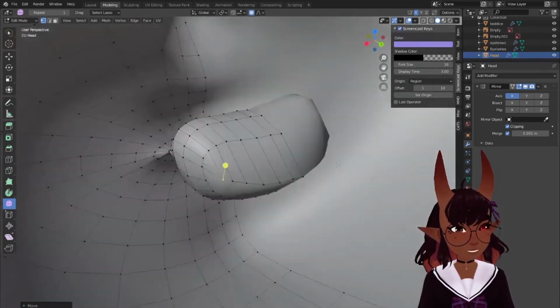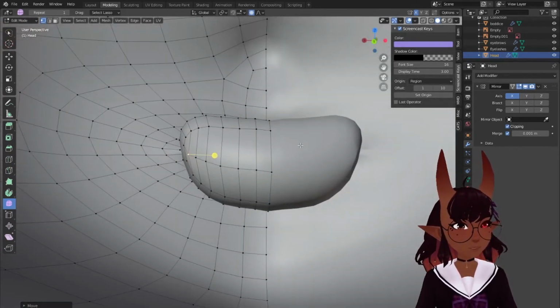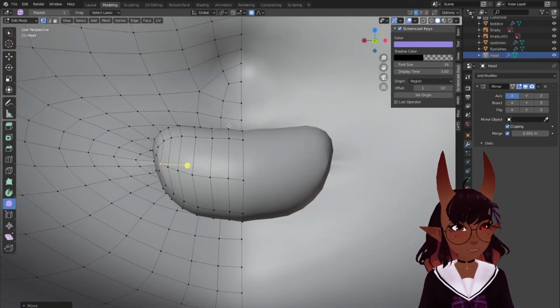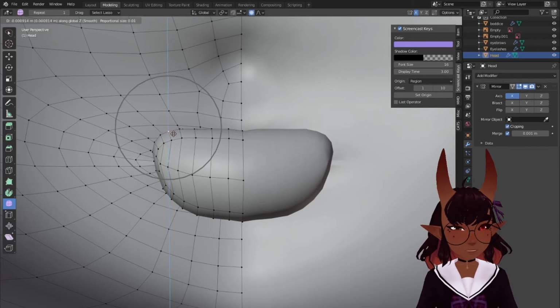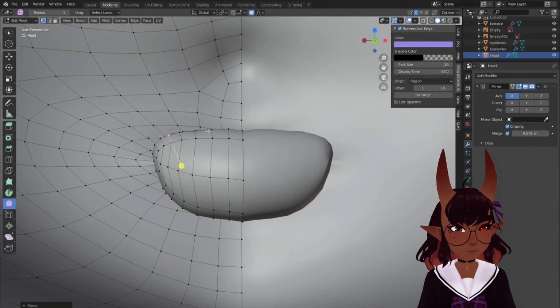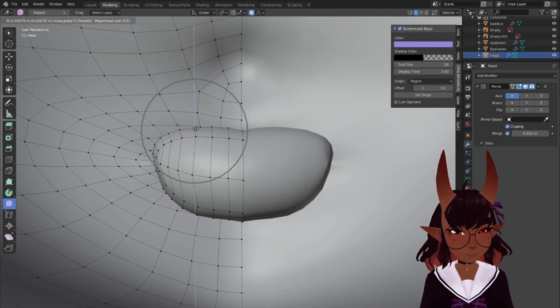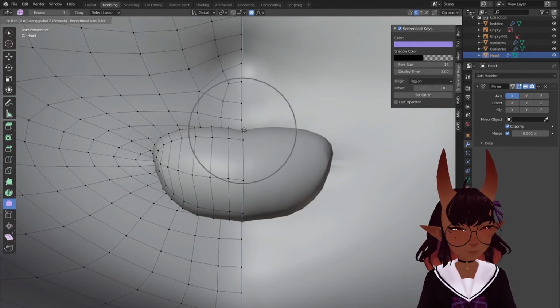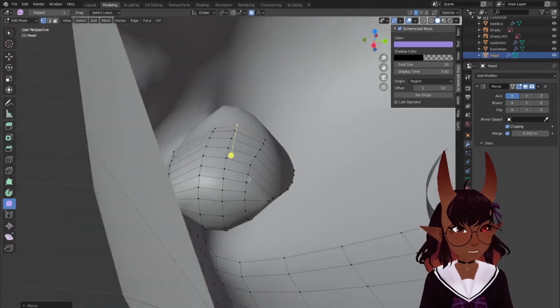So this is the kind of shape you're looking for. You do want it to be a little bit more rounded than that. So just round it out a little bit. You just be careful with what it's affecting.